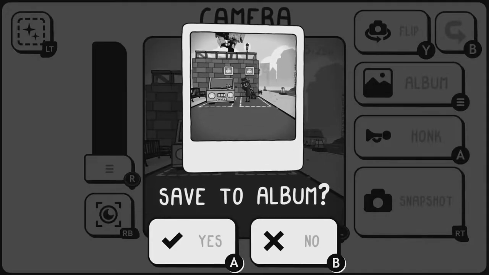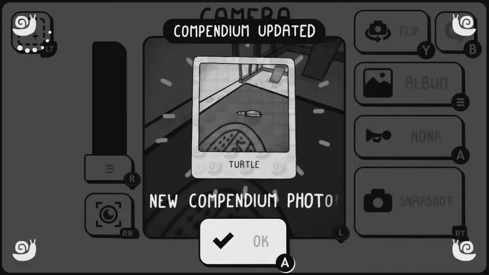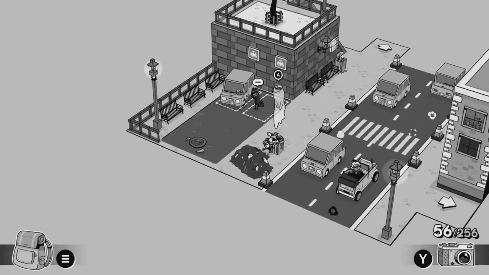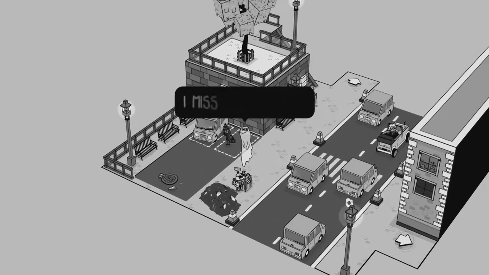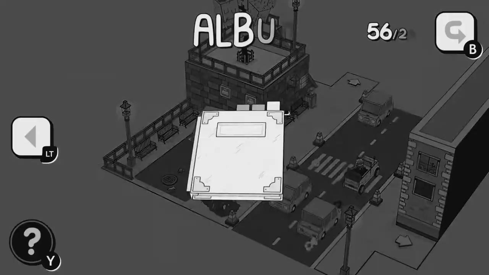A couple of photos here, then we want to snap a photo of this guy confused next to his motor. And then also there is a turtle in the car park that we can take a photo of. After that, we're going to speak with this ghost and we need to show him the picture of the hotel in Oaklaville.